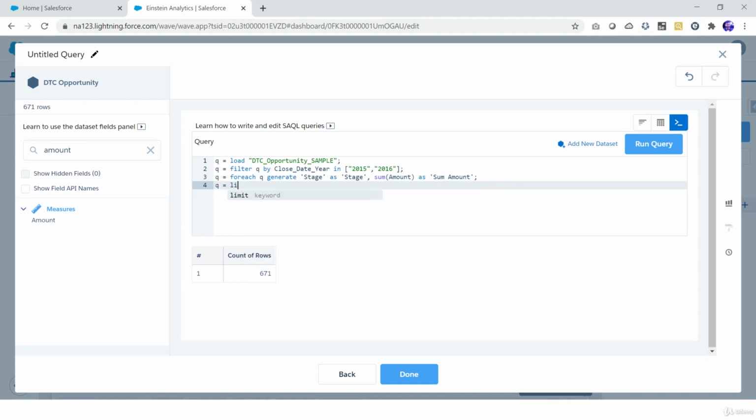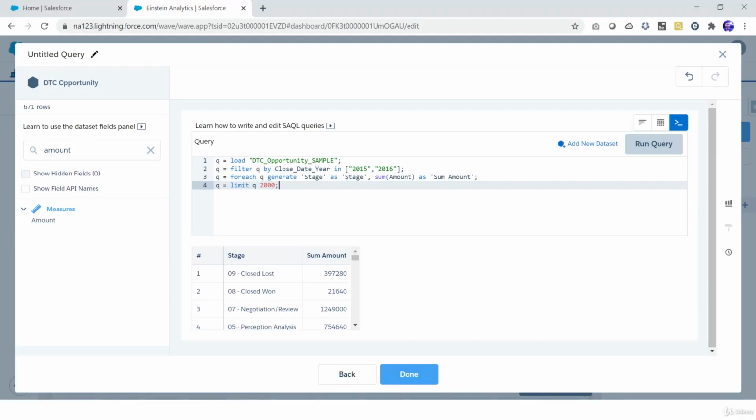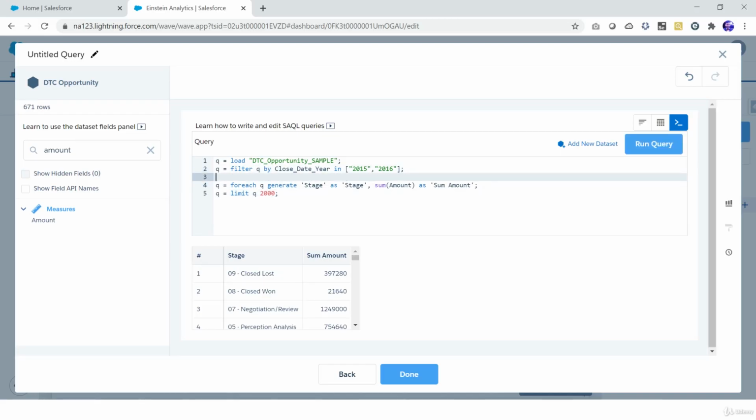Okay, and if you see this data now, let me limit this also. Q equal to limit my name stream to, let's consider, 2000. Let me run query. Okay, you can see now close lost is coming with this amount, close won this amount, some data set you can see here. So before that, I want to group by stage. So what I do here, Q equal to group Q by rollup. And here I want to roll up by stage, for example. Simply I can say here stage. Okay, now let me run this query.